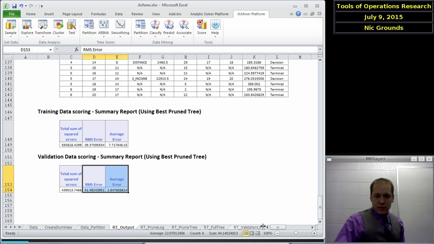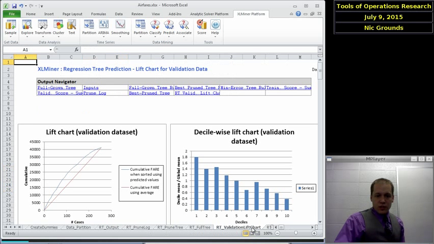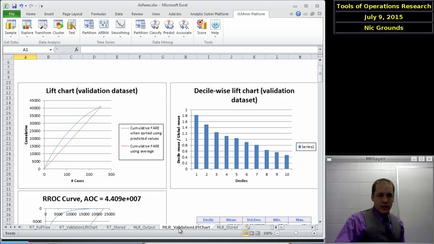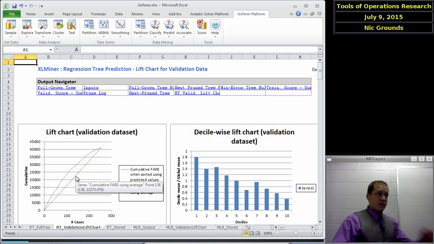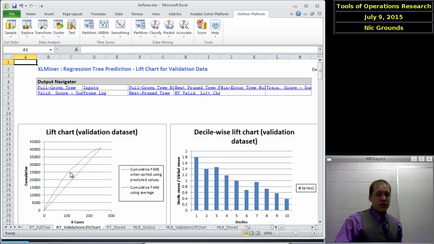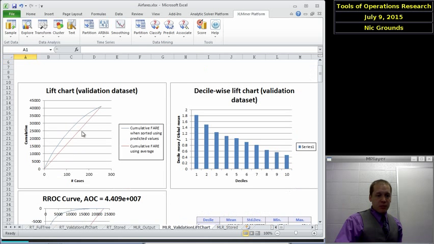Okay, so last thing, let's take a look at the lift chart for regression trees. So this lift chart looks pretty close. I'll switch back and forth. There's the regression tree lift chart and the multiple linear regression lift chart. They look very similar. That is, they're both definitely doing better than an average airfare guess, though they're certainly not perfect. No prediction probably ever would be, but they're doing roughly the same, better at prediction.